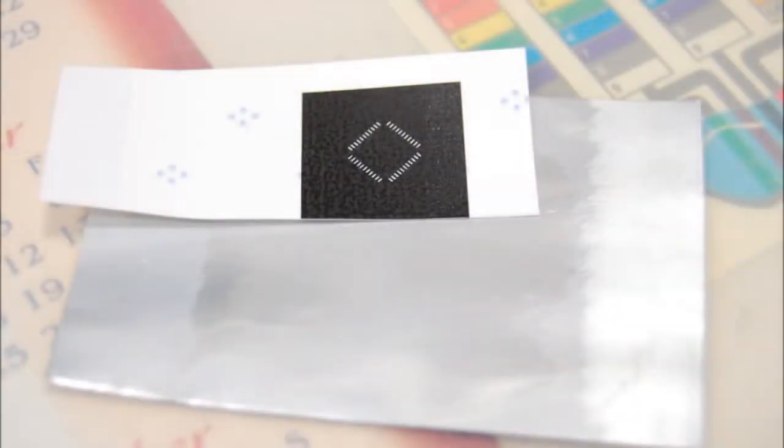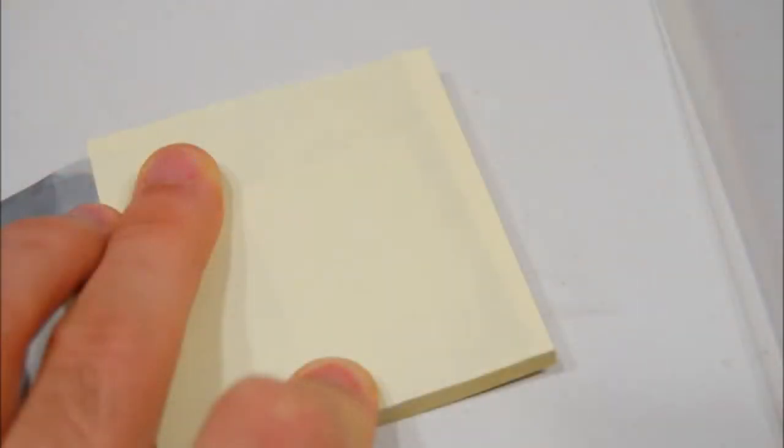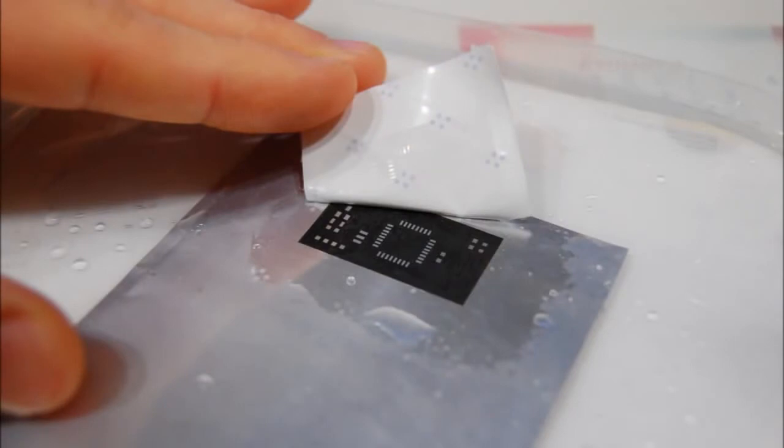For the next step, I wipe the metal with rubbing alcohol to remove any dust and oils. I use the top sticky note on a sticky note stack to align and hold the vinyl to the metal. I set the clothes iron to maximum heat and let it sit on top of the stack for 30 seconds or so, after which I apply pressure for another 30 seconds. When I'm done, I quickly dip the metal in cold water to cool it rapidly. The vinyl is then ready to peel off, revealing a perfect toner transfer.